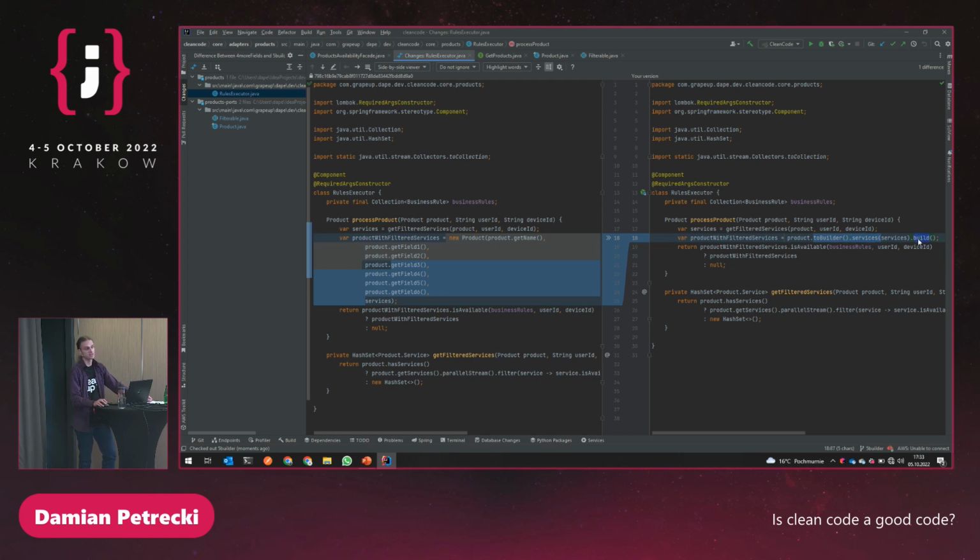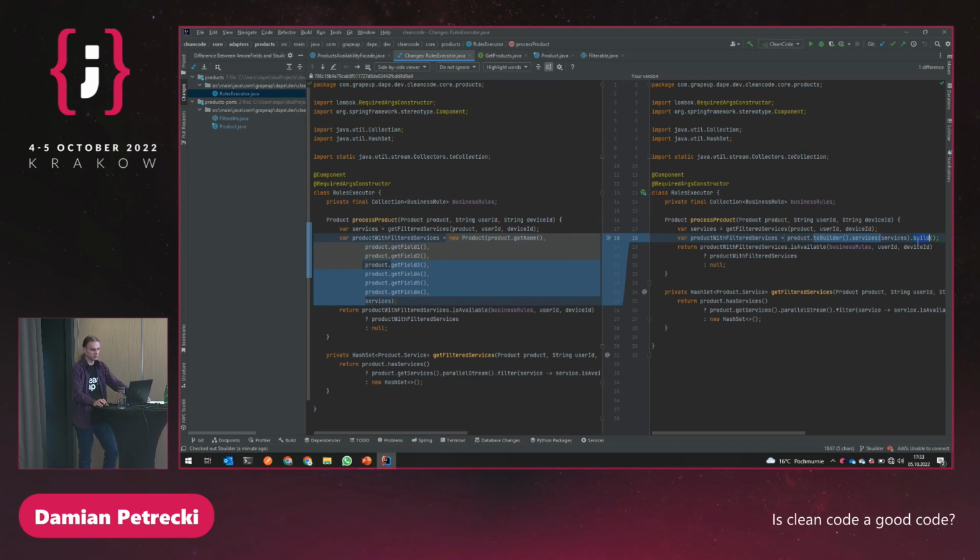We just use toBuilder, replace services, and build a new object. Yeah, I know the computer still uses computing power to create this object from scratch. However, for us, for developers, the code is clean. At least here, in the adapter, not in the port. Maybe we can somehow fix it. But not yet. It will be fixed later on.